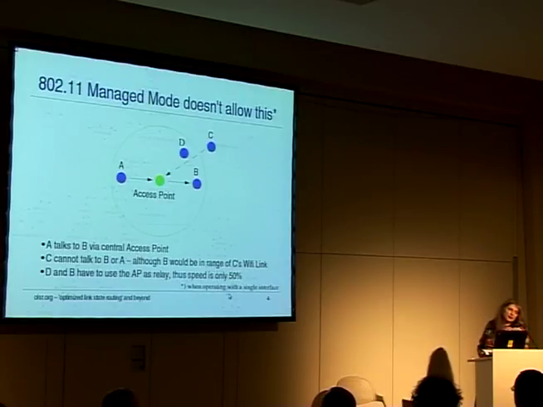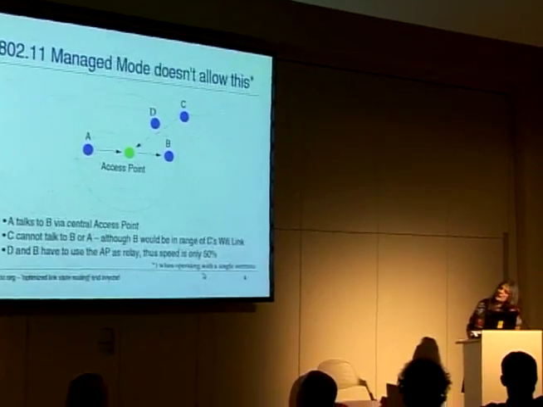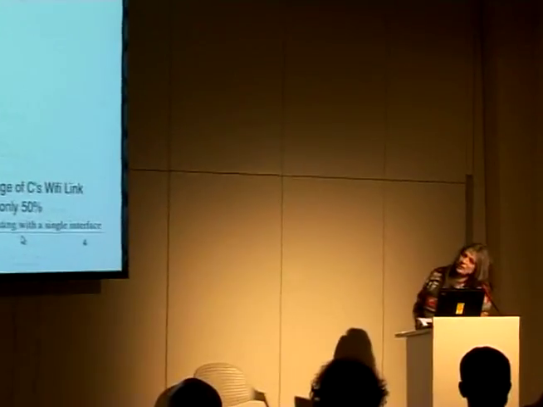And of course, if you want to have a high bandwidth backbone infrastructure, meshing is not the ideal solution for it, because if you only have one interface with every repeating process, the available bandwidth goes down because you have to repeat it all the time. In fact, if you use an access point not just as a resource for connecting to the World Wide Web or to a file server that is connected via the Ethernet to the access point, you have significant loss in speed if clients of the access point speak to each other.